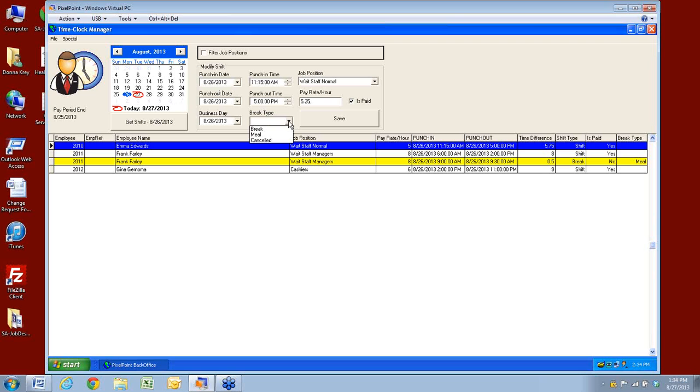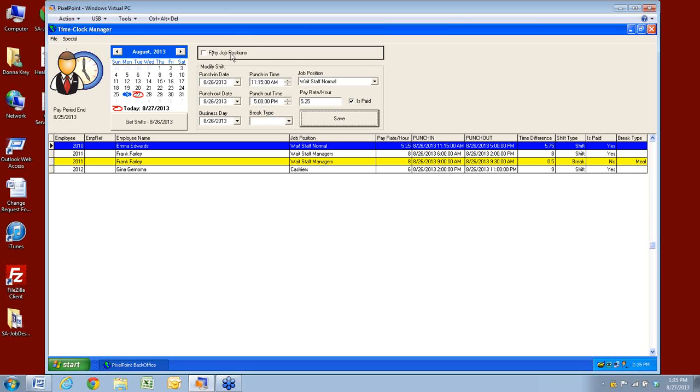Right? And type. If it's a break, what type of break is it? If I would have chosen break, what type of break is it? Is it a regular break, a meal break, or is it a canceled break? So again, in states where you're required to track, California, you're required to track the breaks that you give people, paid or unpaid. If for whatever reason I have a staff member that's on a 10-minute break and I have to call them back after 5 minutes, so I have to override the system to get them back in, that's going to show up as a canceled break. So that way if the Labor Department ever comes in, they can actually see all the records. Everything is recorded. All right? And once you make any changes here, you just click Save.